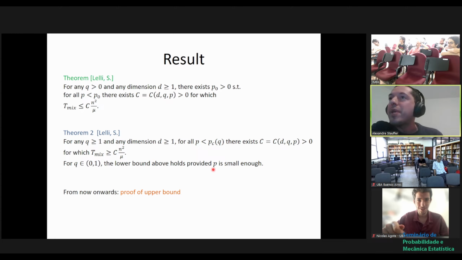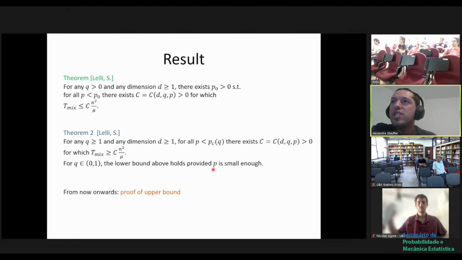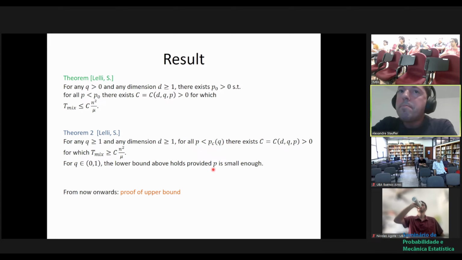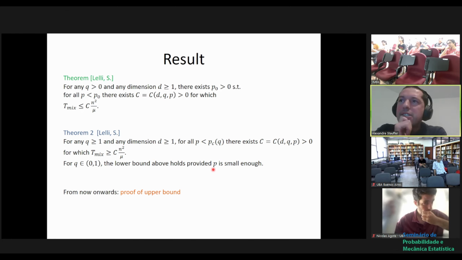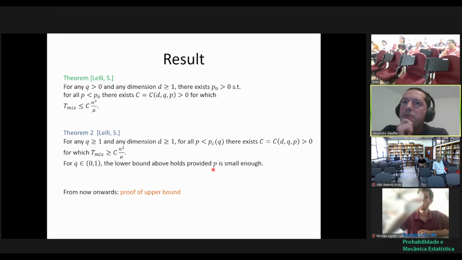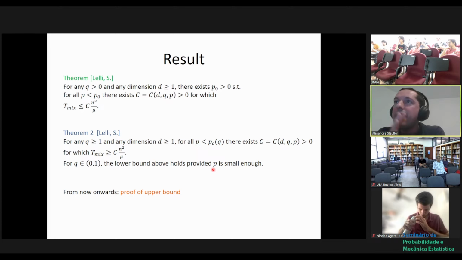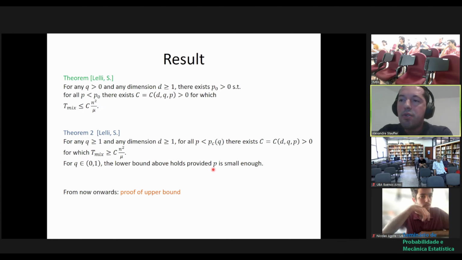So for us, we don't take any limit in the model. We just take q bigger than 0. Okay, so let me give you the ideas of the proof, and I hope I will convey at least the main aspects of the proof and the main different things that we have to care about in this proof.